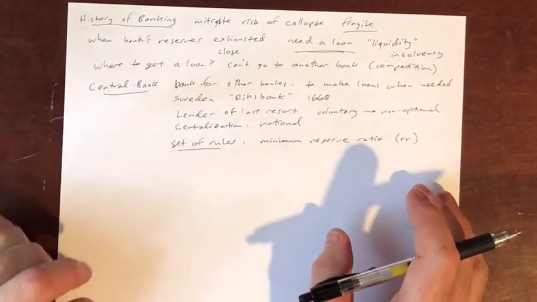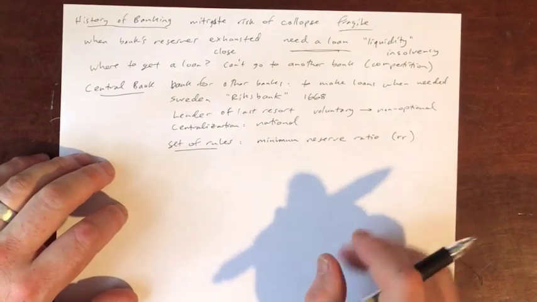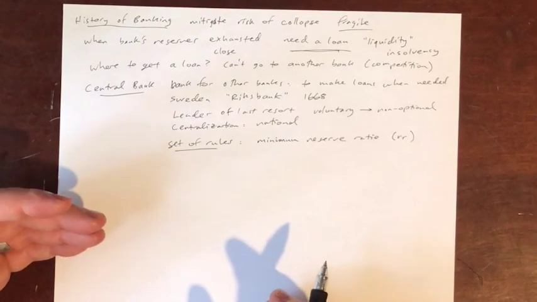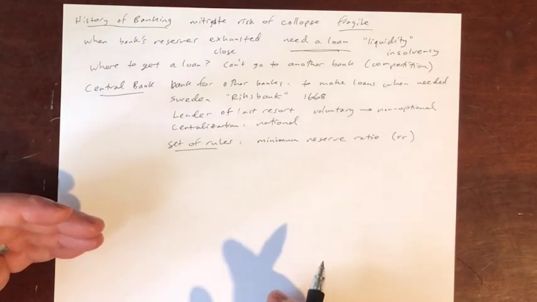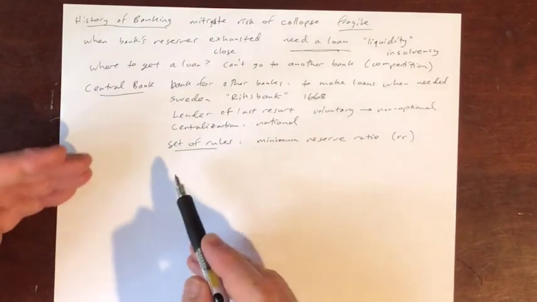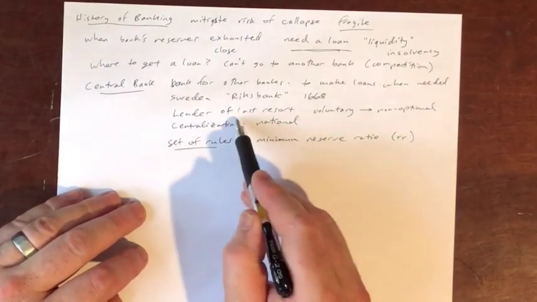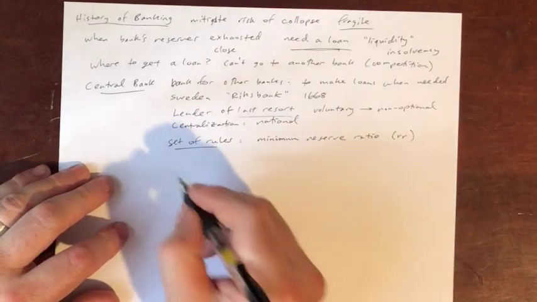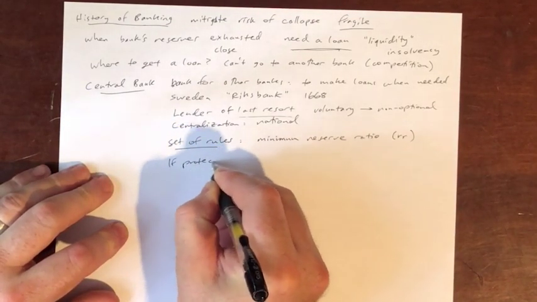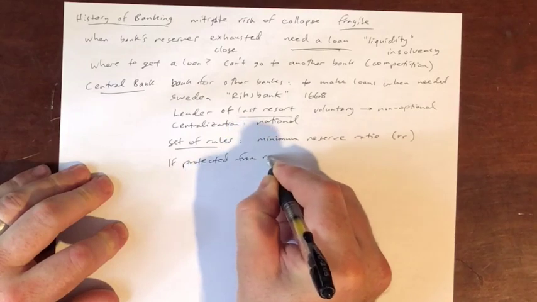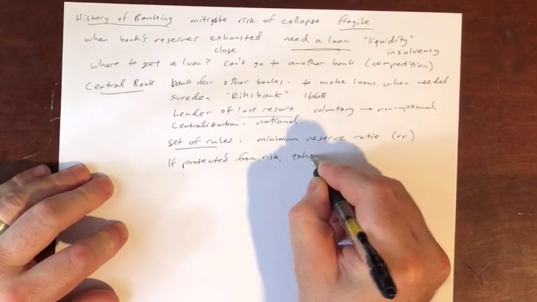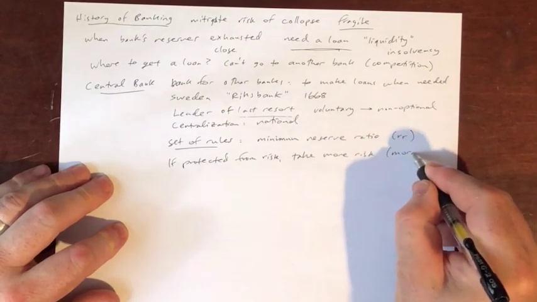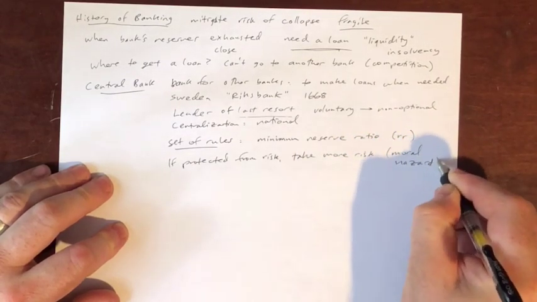Because the central banks are composed of bankers themselves, they understand. Look, we know the deal. The deal is this: you have a built-in incentive to want to lower your reserve ratio as much as possible. If you have a central bank that is lending to you as a last resort, well, we know what that's going to do. If you are protected from risk, you're going to do what? You're going to take more risk. Of course you are. This is called moral hazard in economic theory.